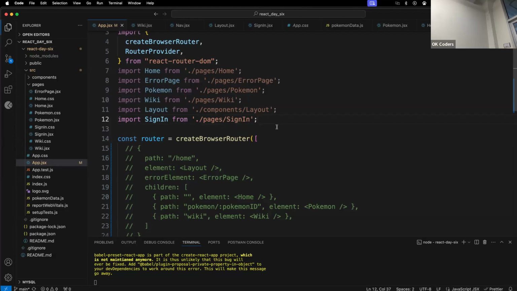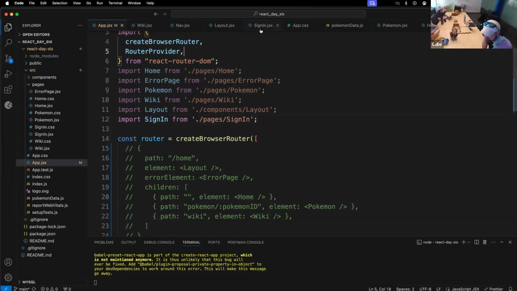Okay, all right, so yeah, make sure your pages are in your pages folder and your components are in your components folder. And then the CSS will just live right next to its JSX counterpart. Also, you good? I know it's hard to unmute.